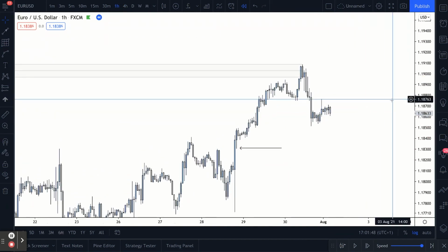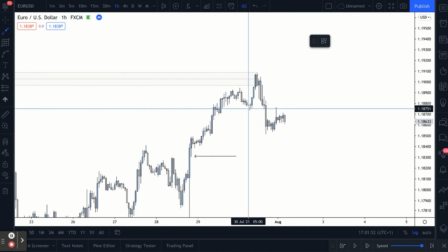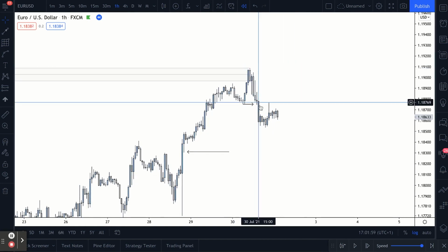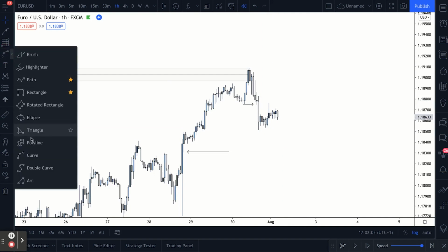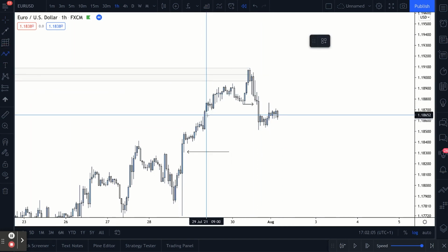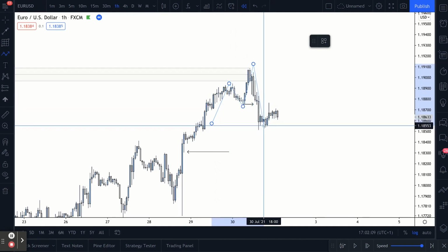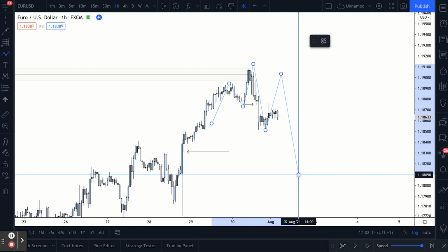So scaling this to the hourly chart now, we will see that this indeed was an impulsive move to the downside, and we went ahead and broke this structure point here. So we had a 1-hour bearish break of structure, and what this did was actually leave a bit of imbalance above. As you'll know from our general setups, we like to see for reversal setups a higher high, higher low, higher high, a lower low, and then a lower high, and then the sell-off. And that's where we like to sell from, okay?